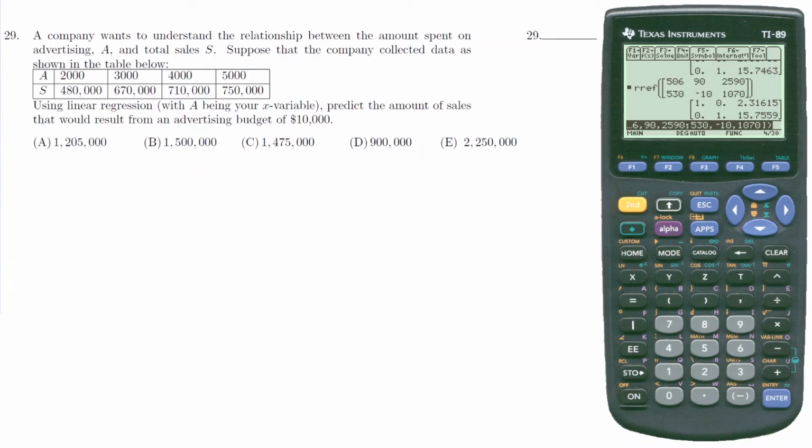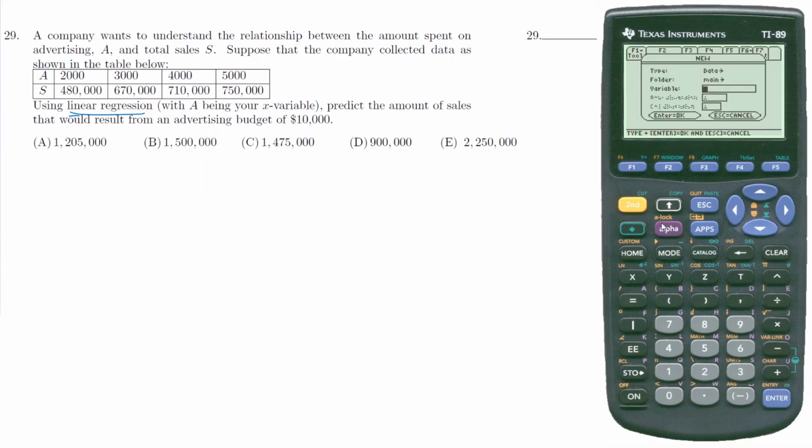Okay, so linear regression means that we have to go to this crazy apps, the app store of TI-89, which is not very pretty, and we have to do new. And here, let's assume which variables do I have left. Let me just try to do D3, for example. Okay, it's already in use. So let me try D4. Enter. Boom.